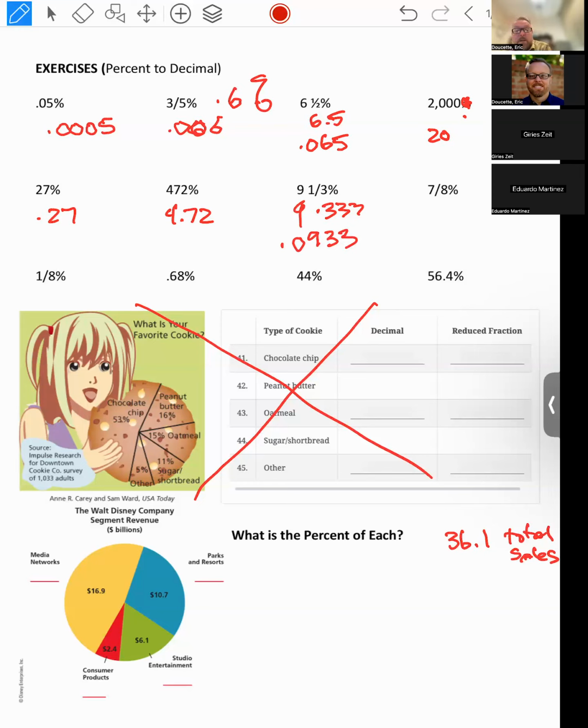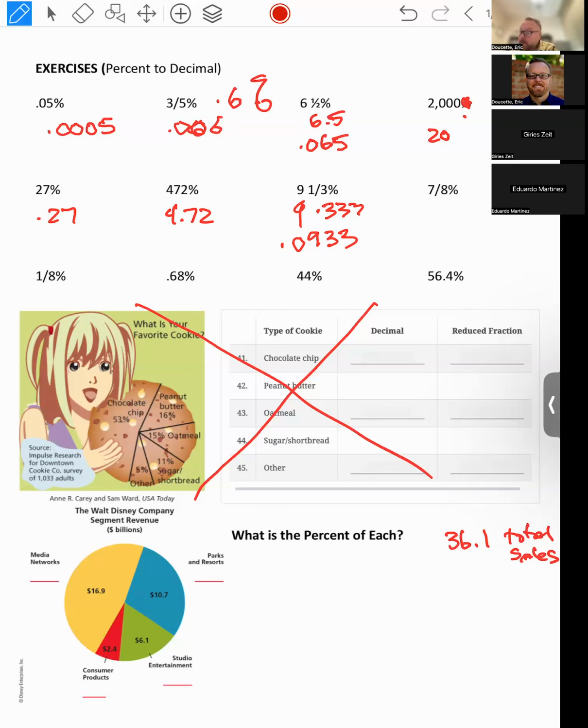So if you see something like the interest rate is going to be 9.33%, then you need to convert that to a decimal by moving the decimal point 2 spaces to the left, adding the 0 and removing the percent sign, and it would be 0.0933, and that's what you'd multiply your number by. If you're going to say, I have $100,000 and they're going to pay me 9.33% interest, how much interest would that be for the first year? And then you can multiply it and you'd find out what your interest is.